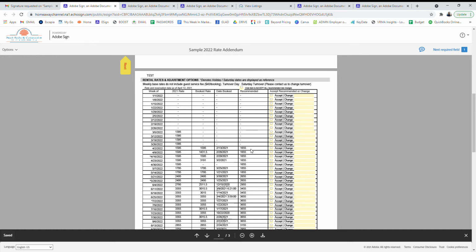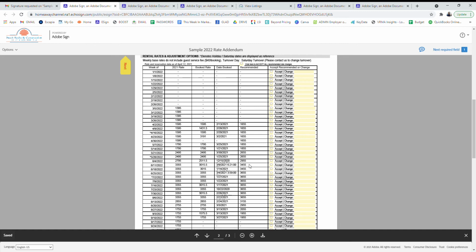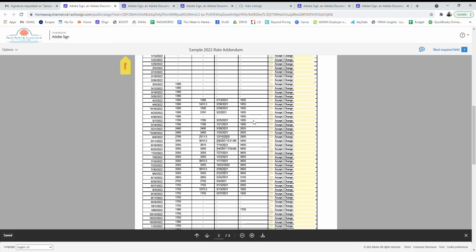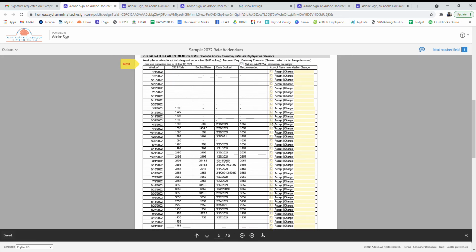If you like the rate changes that you see recommended, you can click here to accept all recommended rate changes, or you can not check that and individually select the ones you would like to accept and change any that you would like to modify.